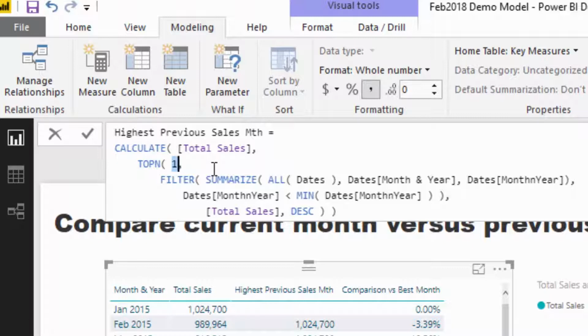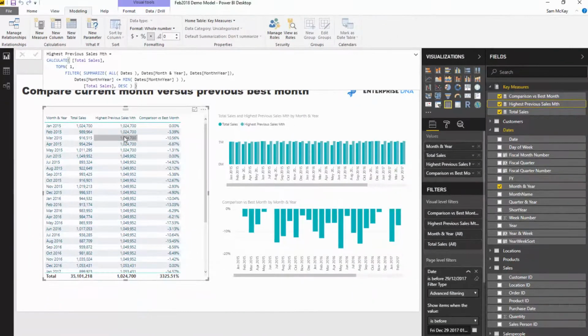And that context is only going to be one row, and it's going to be the month with the highest number or highest sales up until that point. And then from there, we're going to return that total sales. So pretty cool formula. And I've just realized if I actually put an equal sign in here, that's actually going to change things probably for the better, to be honest.